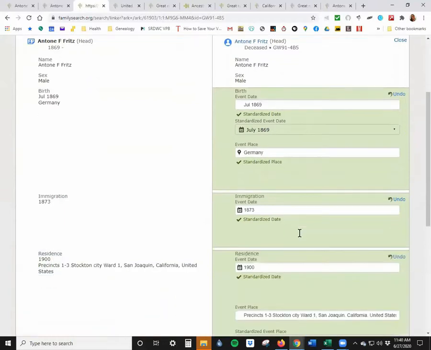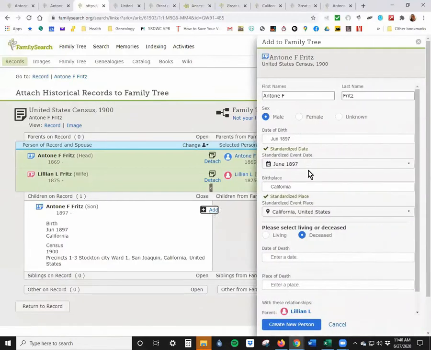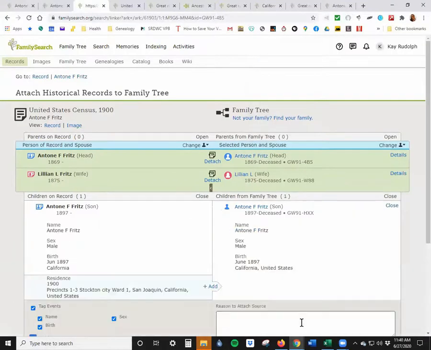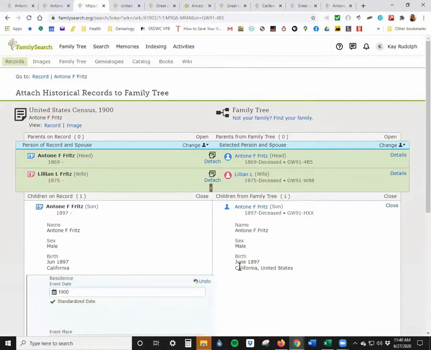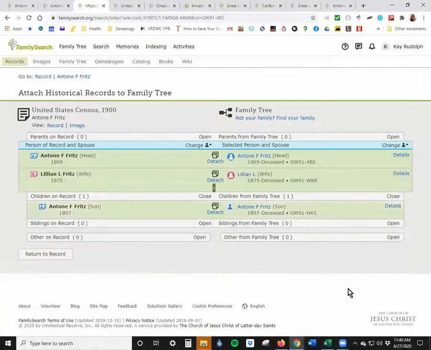But when you come up with something like this, don't hesitate to create these spurious profiles. They are real records. So somebody is going to want to attach this record to somebody in the tree someday.